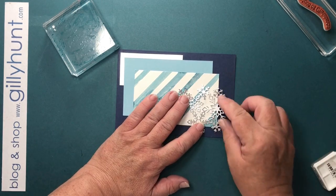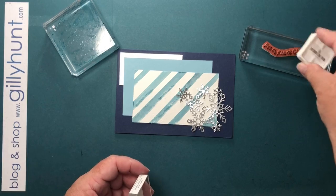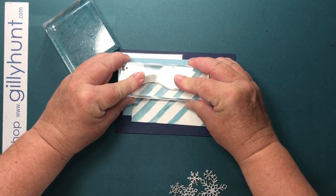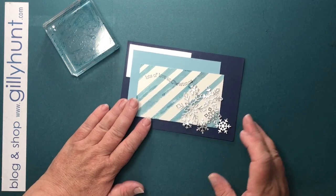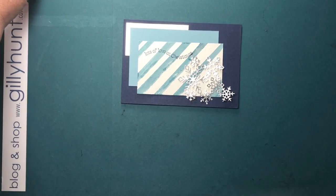I'm going to add a little piece of silver, and I was going to put... I will do it just to show you. Here we go. I was just going to put a lots of love for Christmas, and then there's the lovely die cut across. And that would look beautiful if these were nice crisp stripes, and they would be crisp stripes if I hadn't left it overnight. So there's your lesson. Don't leave things overnight. Get on with crafting whilst you're at it.